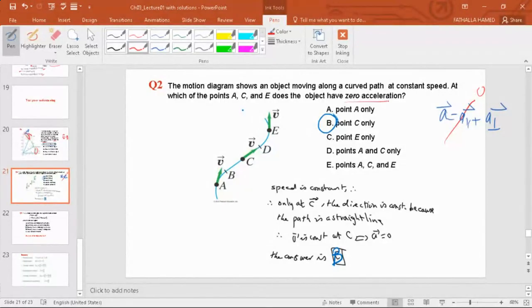They want to have 0 acceleration. That means they want A parallel also equal to 0. When you look at these points, at this point you're going around the curve, so you're going to change direction. When you go around this point, you're going around the curve, changing your direction. So at these points, you cannot have A perpendicular equal to 0. But at this point here, you're moving along a straight line. You don't need to change direction. And that's why we say at points A and C the acceleration is equal to 0, because you're moving at constant speed, so A parallel is 0, and of course you don't need A perpendicular to change your direction. And that's why the answer here is B.